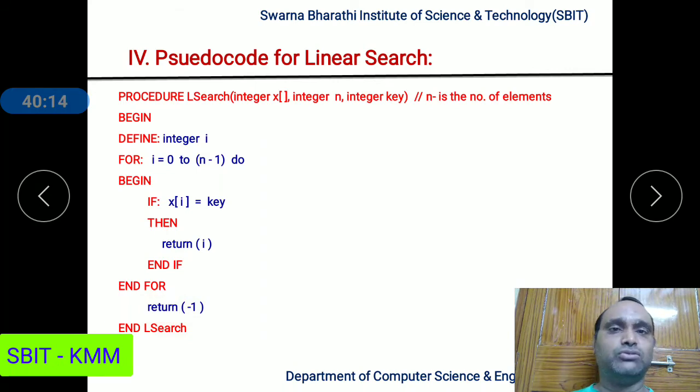So this is how the simple linear search works. Linear search means searching the elements in sequential order, starting from the first element. If no match is found, meaning the key value is not matching with the first element, we compare with the second element. If the second element is not matching, then we compare with the third element. Means we proceed in sequential order. Therefore it is called sequential search, or also linear search, because we are moving in a linear fashion. So that is how it is done.